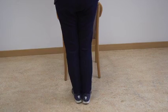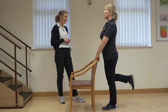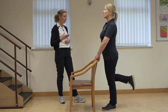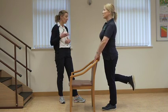So we change sides. And again, holding. And again, emphasizing that if you can hold it for a short time, you can build on that every time you do it.